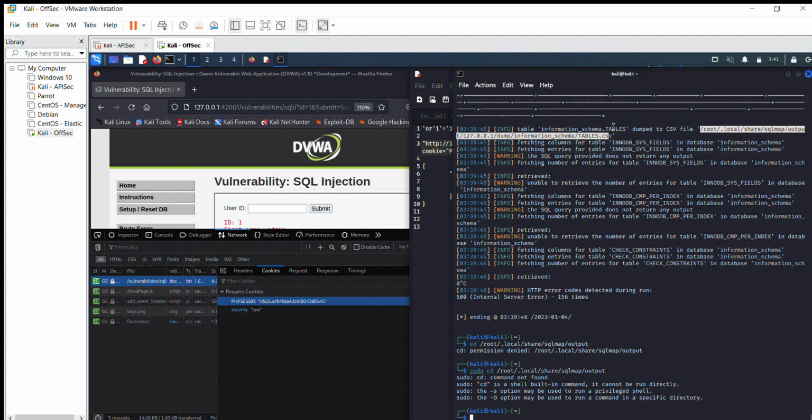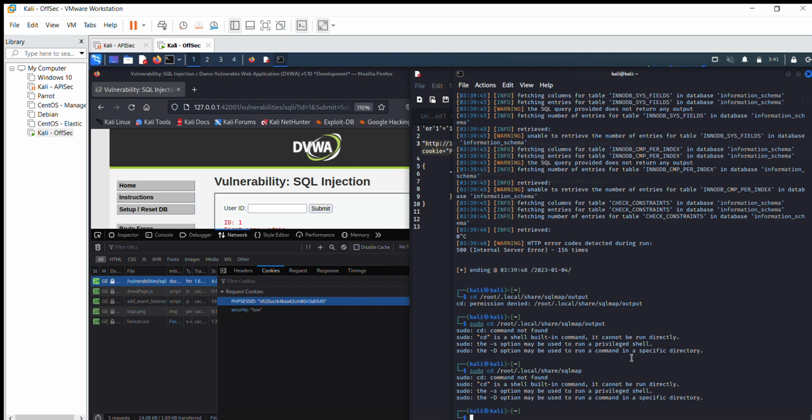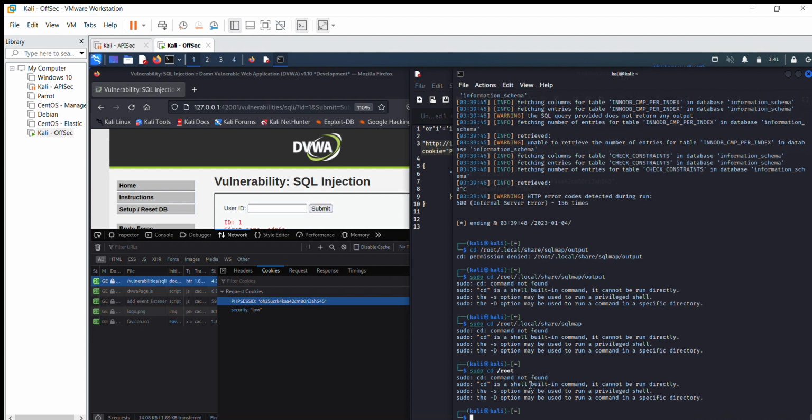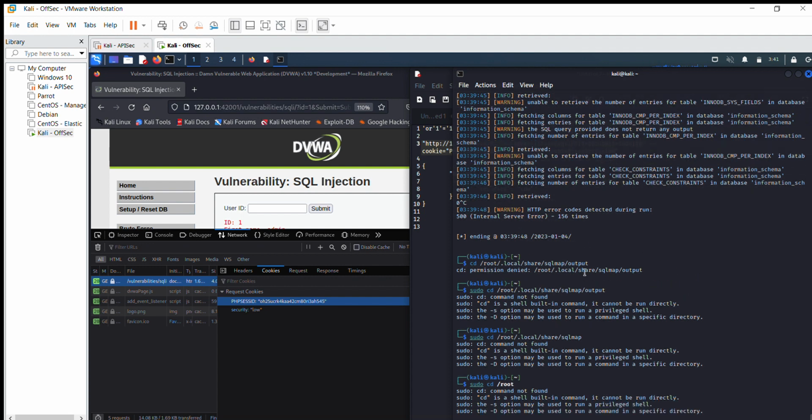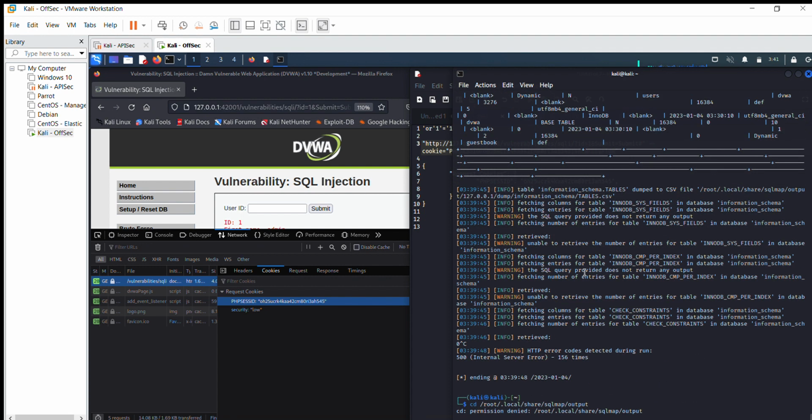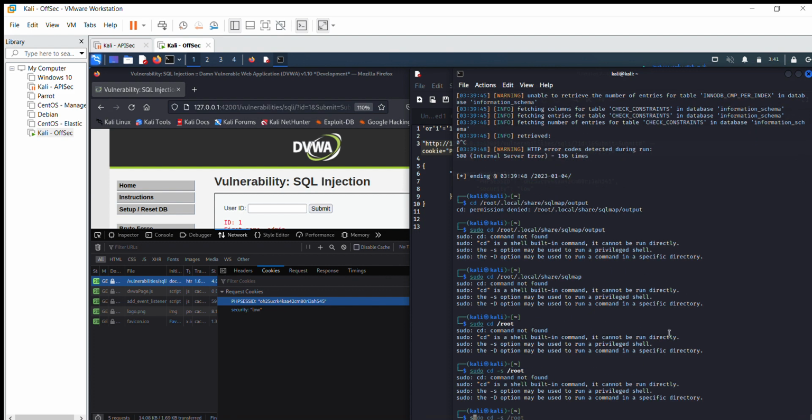All right, let me try something else. Okay, sudo cd. Let me do it one by one. Root. All right. So see the option we are getting. Let's try cd minus s then. Oh, it cannot be run directly. Well, I need to delete this. Okay, so let me just do something here. So I'm going to copy this up onto this. Maybe that is not a folder, maybe it's a file.